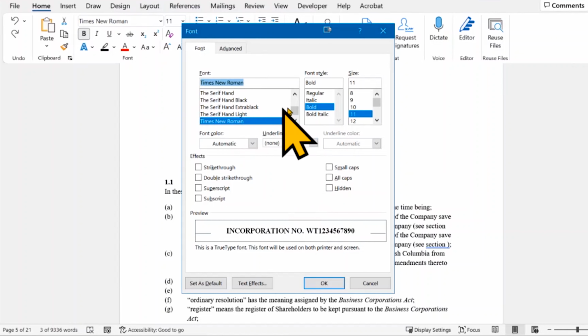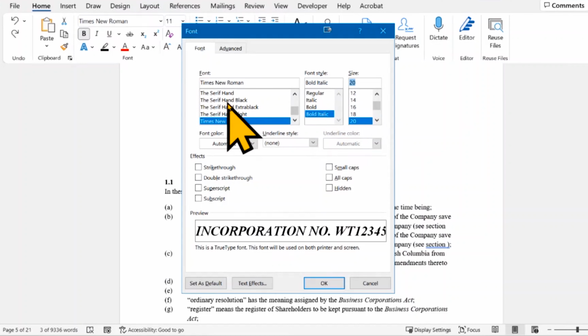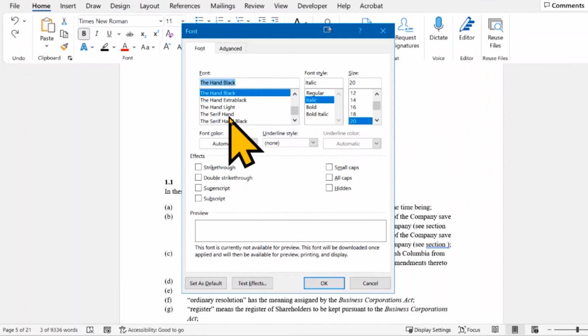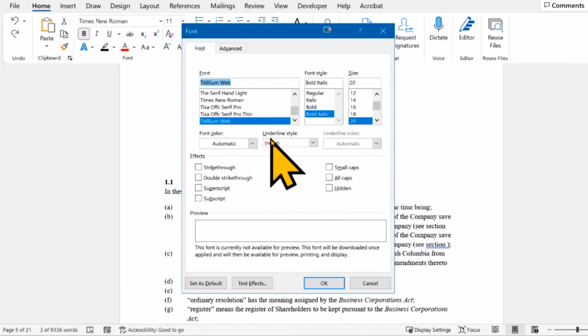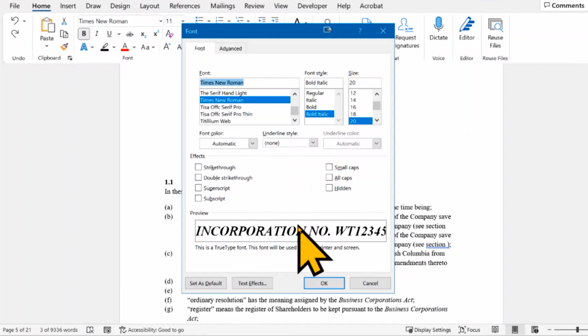You see some of the same stuff: font, style, size, strike through, double strike through. A cool thing about this window is that when you're making your changes, bold, italics, we'll make it really big, we'll change the font. Oh, it didn't like that. Okay, we won't change the font. But you see in this window down here that it shows you a preview of what the text is going to look like after you make it.